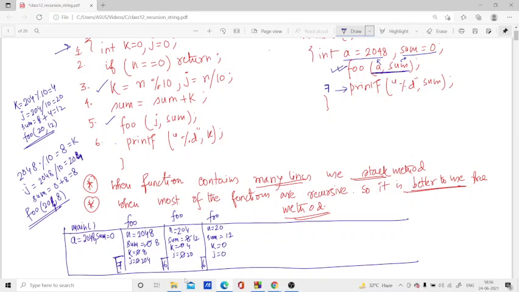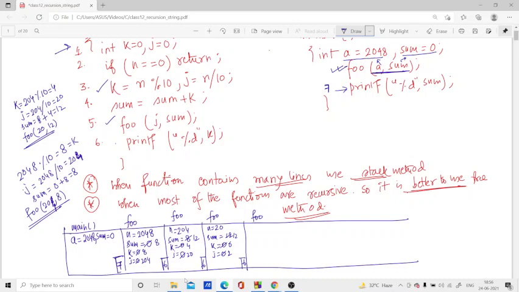So k is n modulo 10, that means 0. So k remains 0, the value of j is 2, and the sum will be updated, but adding 0, it remains 12, right? It remains 12, and after that you have to go back to line 6, and you are calling the foo function with the value of n.